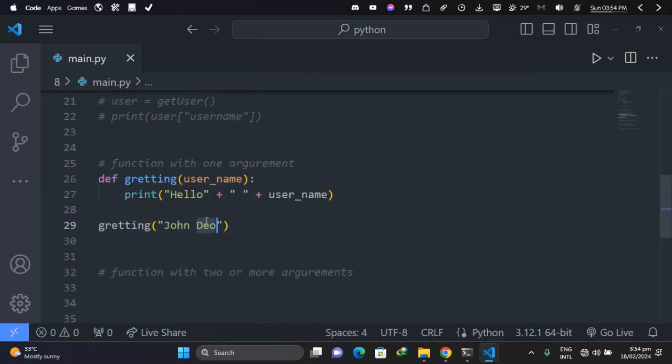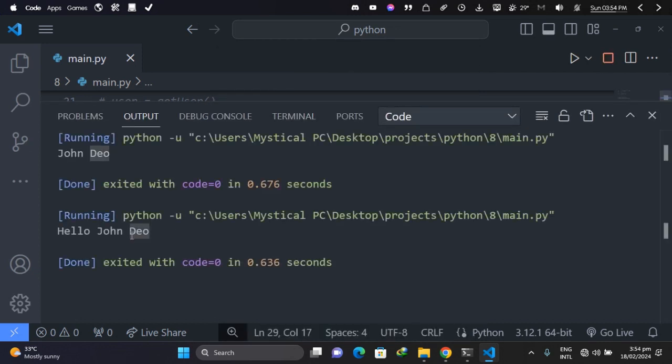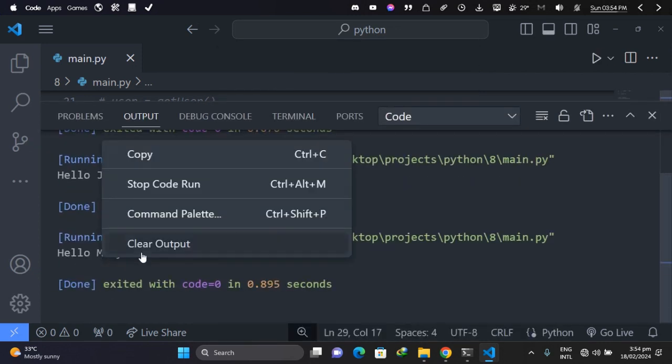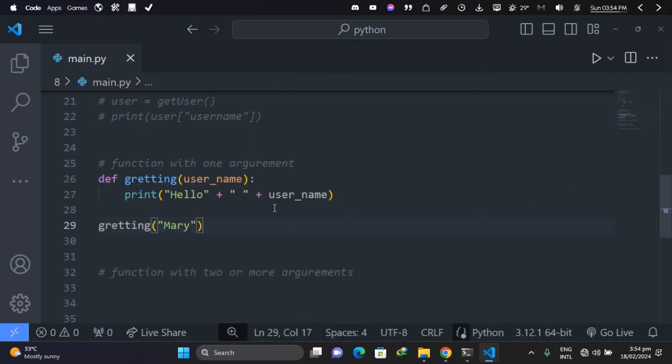And if I change this John Doe to maybe Mary, and then I run my code, we'll have hello Mary. So this is how to pass an argument in a function. This is the argument we are passing, Mary, and then we are getting this Mary over here, and then we are printing it inside our function.